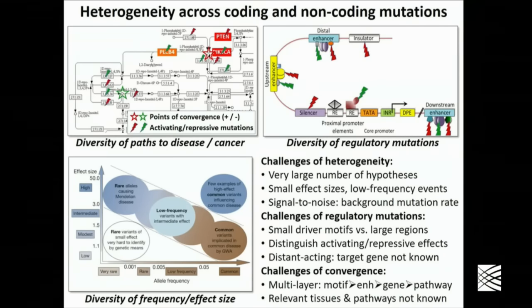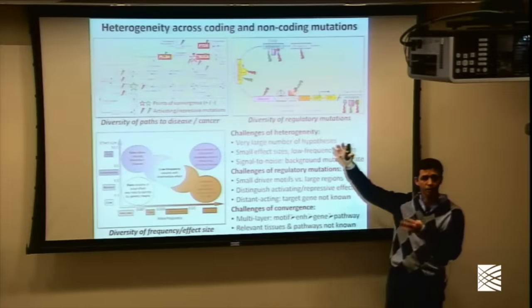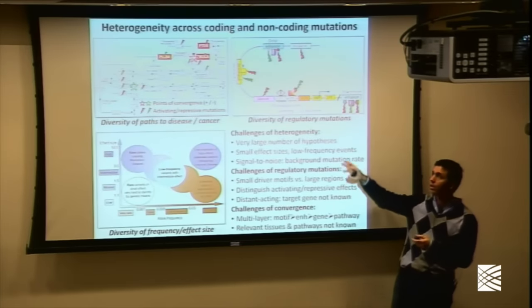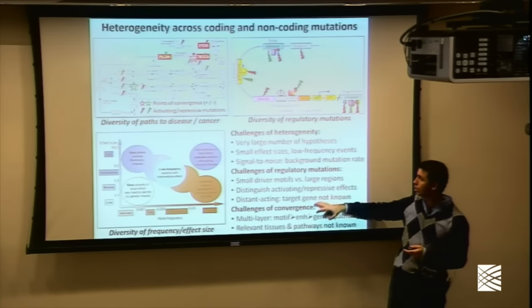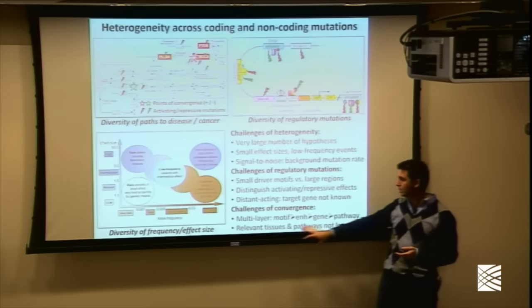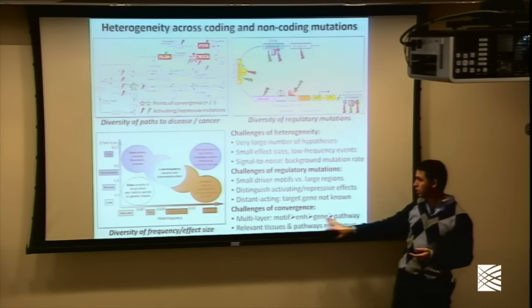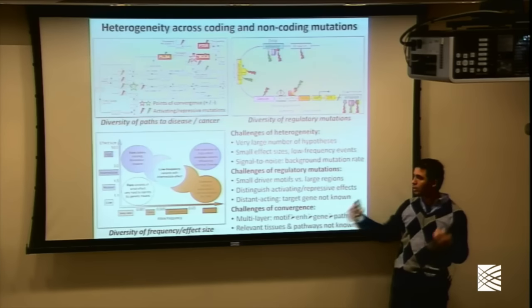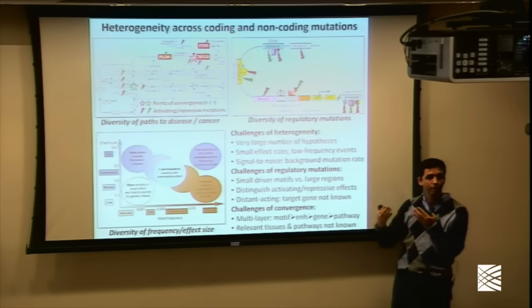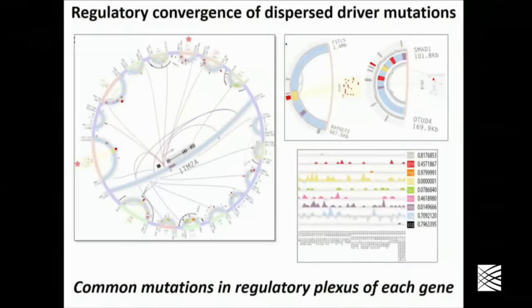And the way to do that is to actually build regulatory networks, regulatory models that allow us to, in a very natural way, incorporate rare and common variants, strong and weak effects, multiple enhancer elements, multiple mutations within an enhancer, multiple genes in a pathway, in a single sort of model, which is what we call convergence. So basically, from the motif to the enhancer to the gene to the pathway, we can look at how these mutations are coming together in a hierarchy of models.